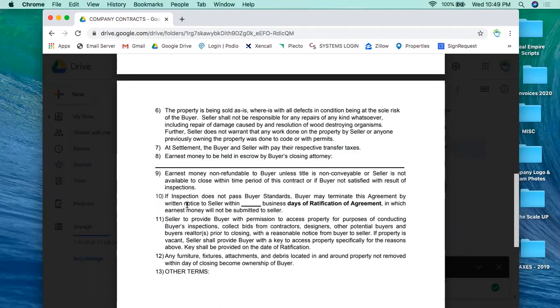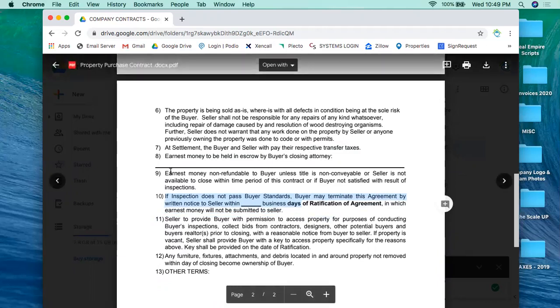So we will put in earnest money, but within 20 business days, which is pretty much 30 business days, if we do not get a buyer, or if we decide not to purchase this property or move forward for whatever reason, we're able to cancel and get that earnest money back.